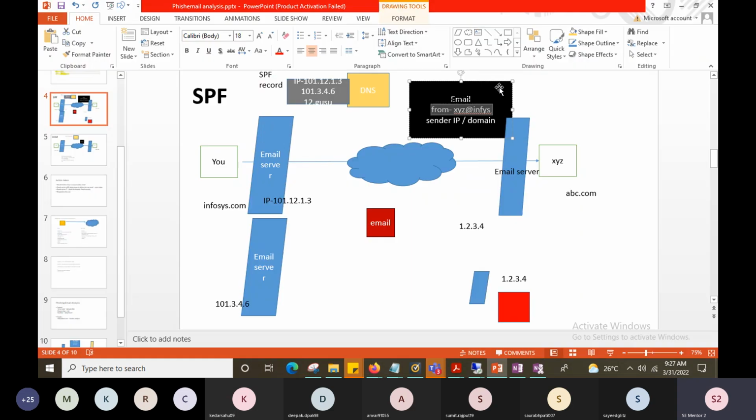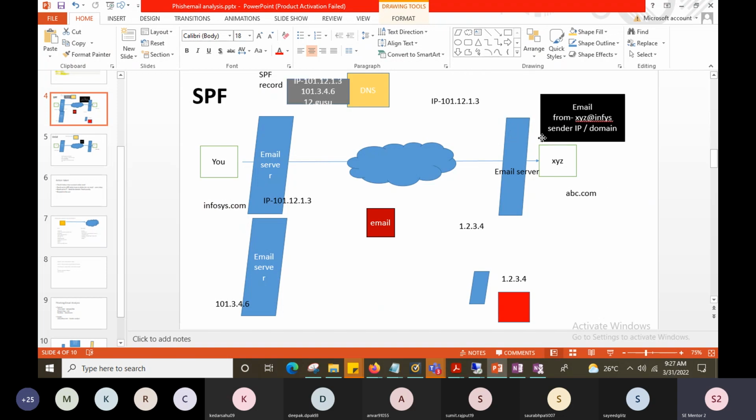If it is there, well and good, it will identify that yes, this is actually from LinkedIn. This is an actual email from Infosys because I see this is the IP from the server. That is what it says, infosys.com. So if I go and check infosys.com's DNS record, the same IP is mentioned. So yes, this is a legitimate email and it will go through.